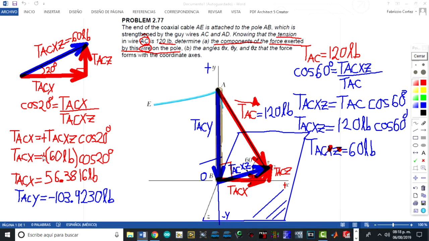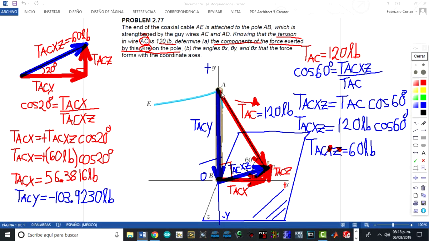He does it that, I want to calculate the x component of this. It will be the magnitude 120 pounds cosine of 60 degrees cosine of 20 degrees, all in one operation. But it's the same because I am introducing this intermediate variable in order to do it step by step. That will be this component when we decompose this vector in two, and this vector in another two, in order to calculate the components of the force.